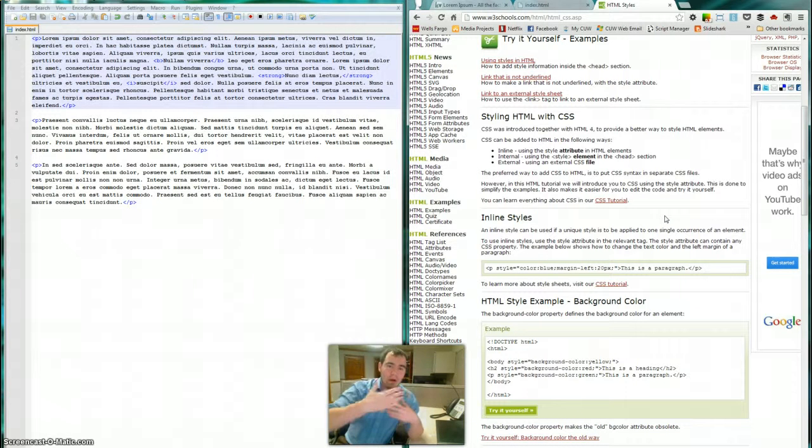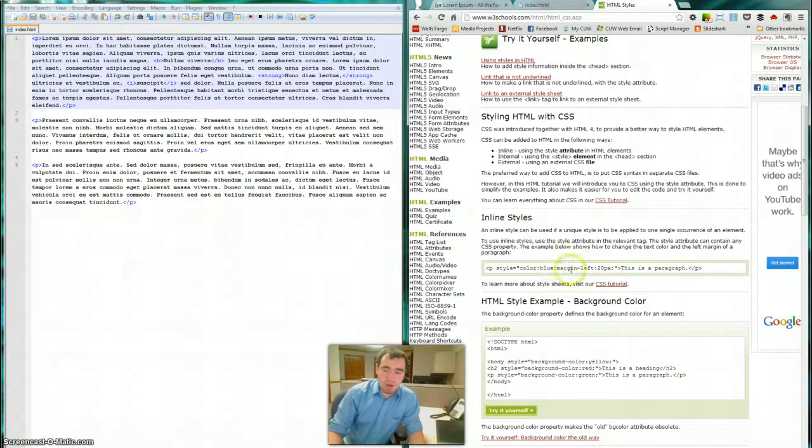So if you have like a blue box, nothing will get within 10 pixels of that box if you have a margin left of 10. If you have a padding of 10, the blue box will come out a little from the inside of the blue box. There'll be 10 pixels from where the text will start showing up. So that's margin and padding in a nutshell. There's good resources on just visuals on that if you just Google it.